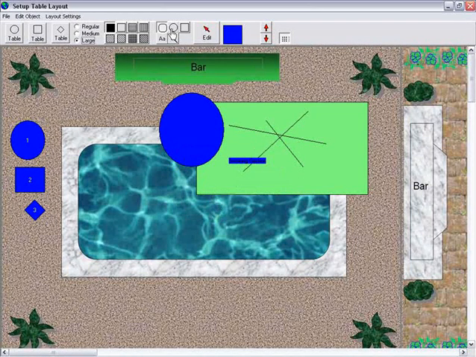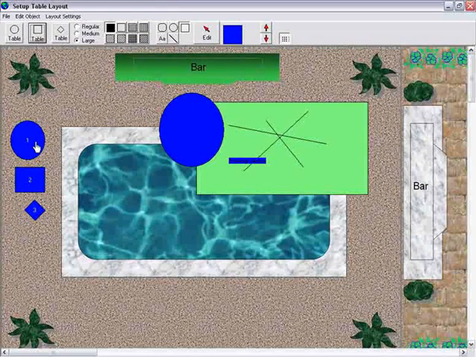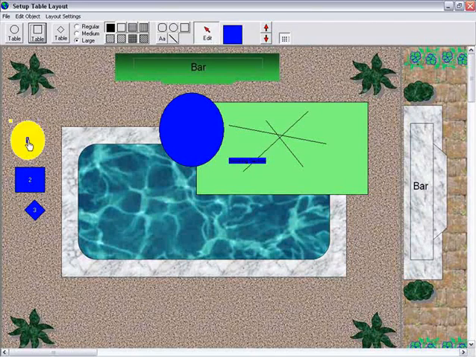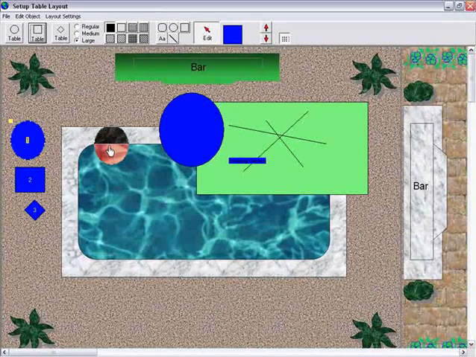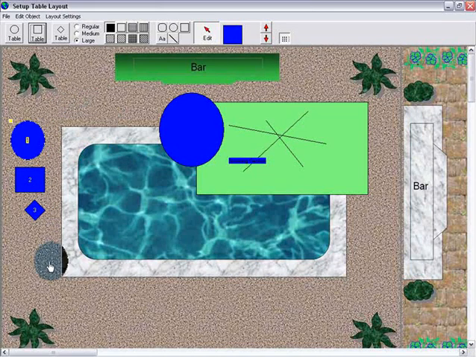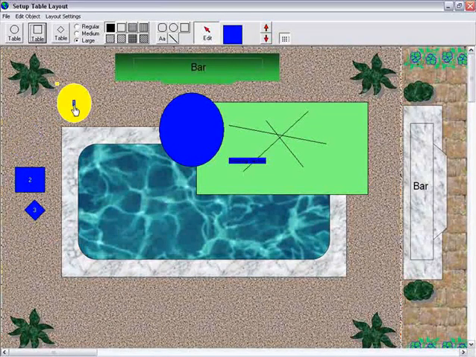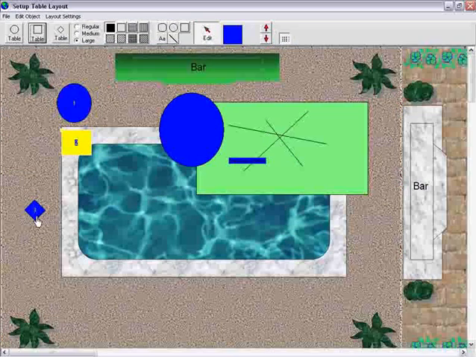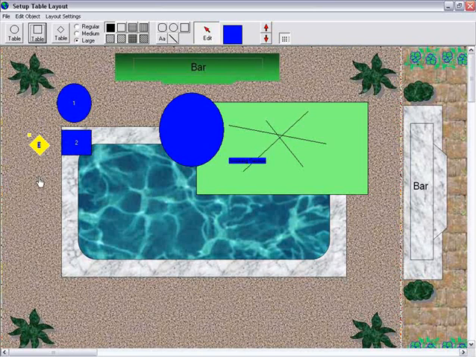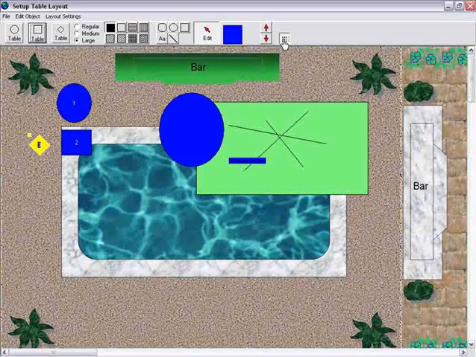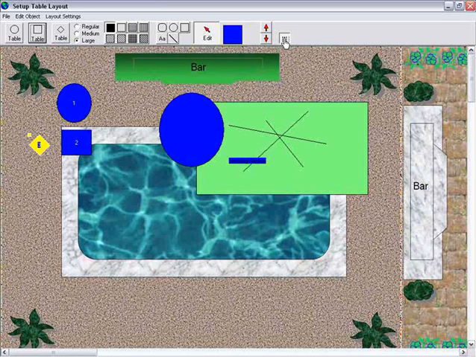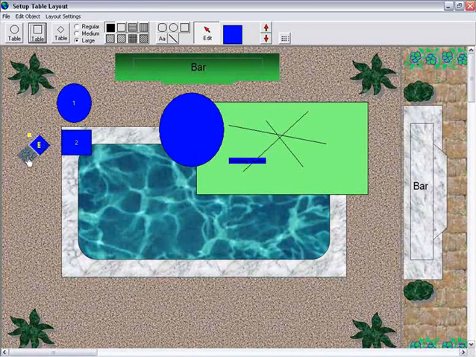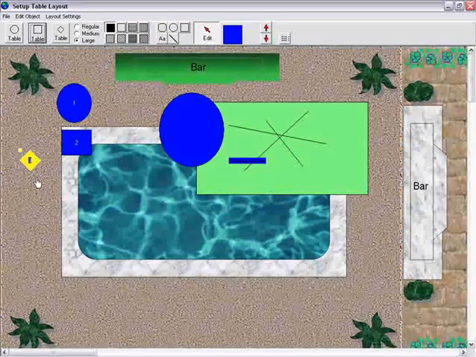When you're working with different objects or tables, you'll notice that upon selecting any one of them, you can move them around, but in doing that is a bit of a choppy movement to it. The reason being is that there's a grid underneath all of this, which allows you to align your tables and objects a little better. But if you want to position something in a very precise spot, what you can do is go over to the very far right, and this is the Snap to Grid button. Now, by unselecting this, I've now removed that grid from behind. And now when I move my object around, it's a very smooth movement, and I can be very precise as to where I want to position something.